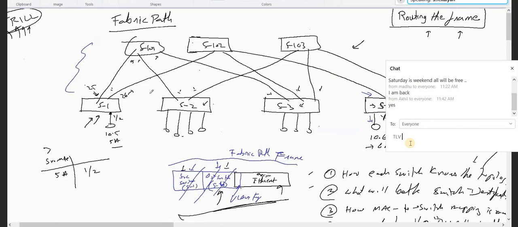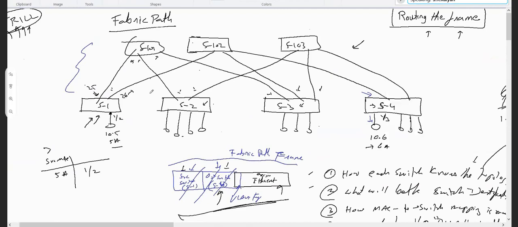ISIS is capable of not just transmitting IPv4 routes. It is capable of transmitting anything you want. It can transmit MAC addresses. It can transmit, again, nobody developed it, but if you wanted, it can transmit neighbor details like CDP. It can transmit, I don't know, like SNMP, information about your device. It can transmit anything by adding new TLV fields.